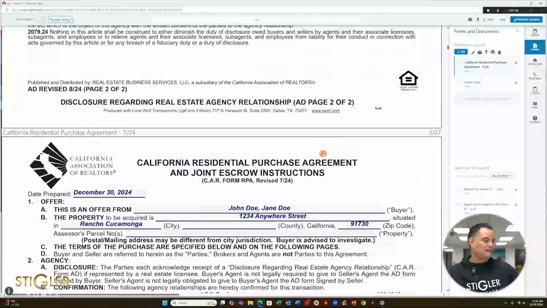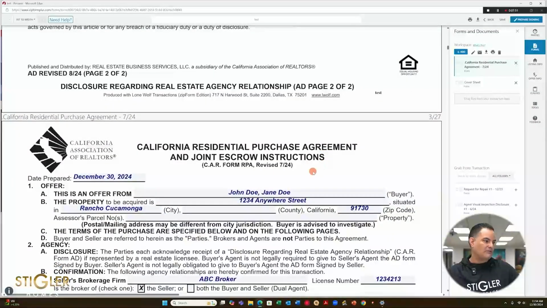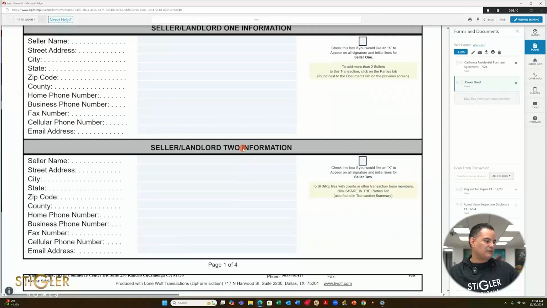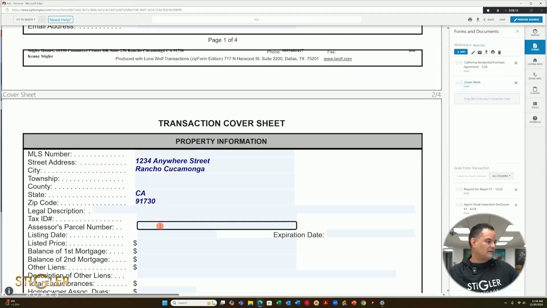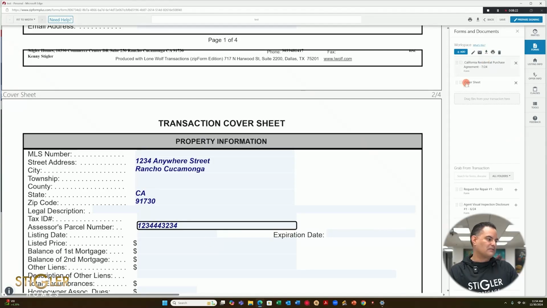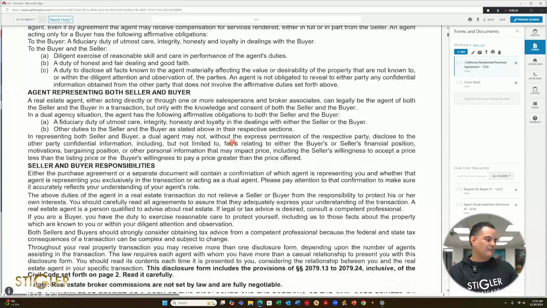As we're scrolling down, here we finally get to our RPA, our Residential Purchase Agreement. Okay, it's got the date already populated since I used the cover sheet. My client's information is already there. Here's the information regarding the property that we're going to be acquiring, already filled in. I didn't fill in the parcel number on the cover sheet. I could have done that as well, so I would have gone to the cover sheet here and put in the APN number that you can copy from the MLS, and it'll automatically populate that through. So a reminder to put the APN number in there, and then it'll make your job easier here when you go to the RPA.